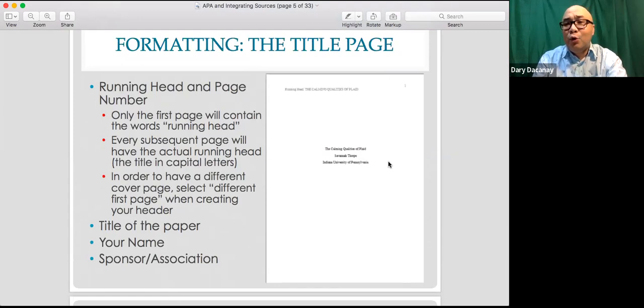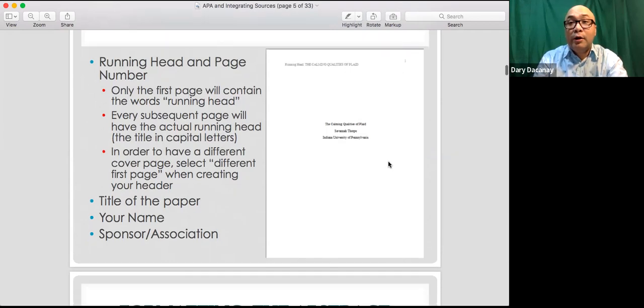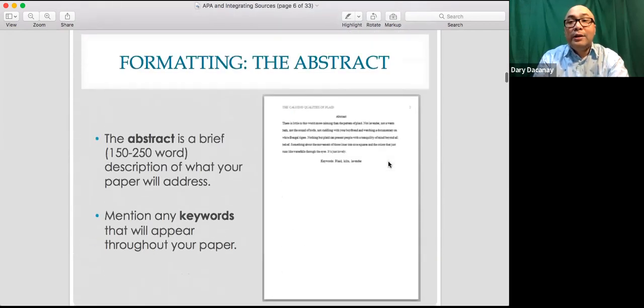Normally, as you all know, I'm not yet very strict with this one, but later on in the submissions, I will slowly be able to check the format of your submissions, the hard copies of it. Now, in the abstract, remember the abstract is telling your reader what happened to your research. It's a summary of your research. It's around 150 to 250 words.